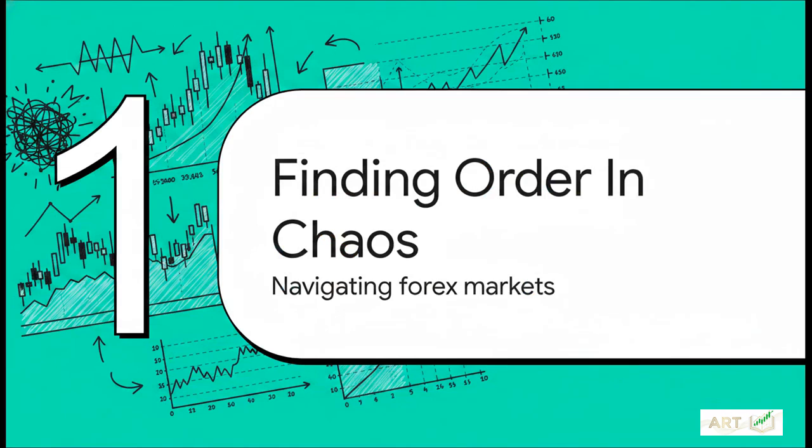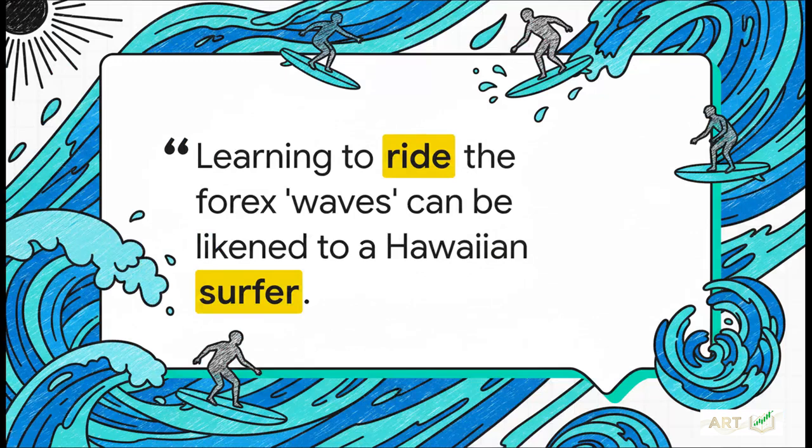So, starting things off with Section 1, finding order in market chaos, and how we actually navigate the massive foreign exchange market. To navigate a market of this size, traders rely heavily on a technical analysis discipline known as chartism. Now, chartism isn't about fundamental economic guessing. It's about providing a rapid visual analysis of price action to find support and resistance.